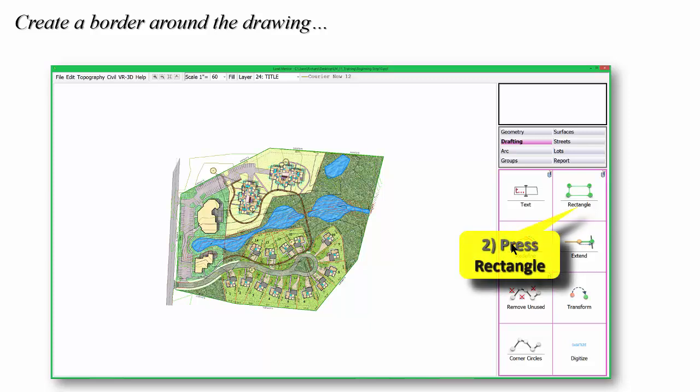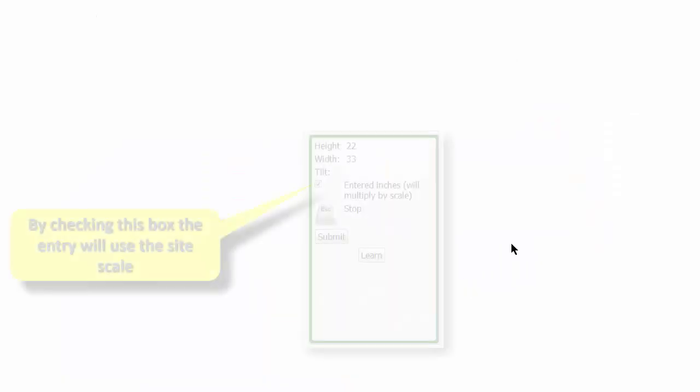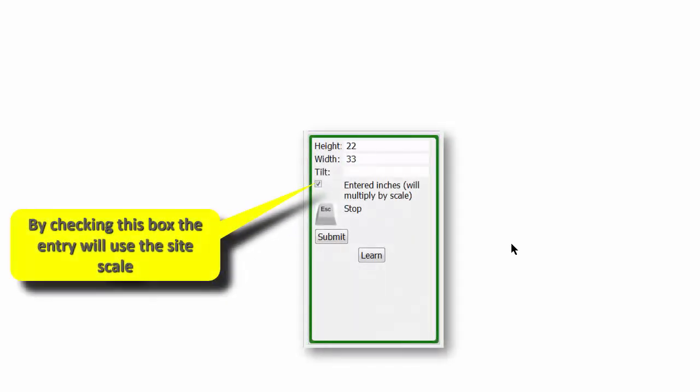And then press in drafting rectangle. A prompt will come up, and when you see this prompt, you'll type in 22 inches high by 33 width, and to make sure it takes the scale that was shown and makes it actually 22 by 33 inches and not 22 by 33 feet, you'll check the box that says entered inches will multiply by scale.